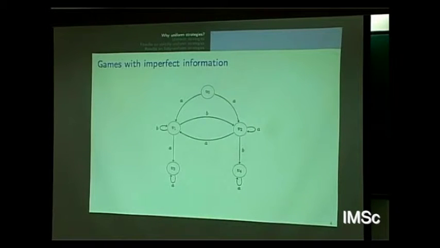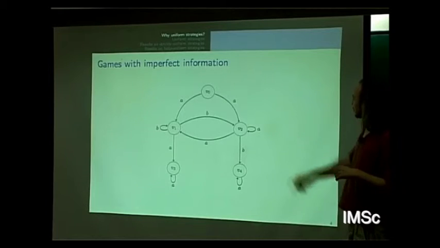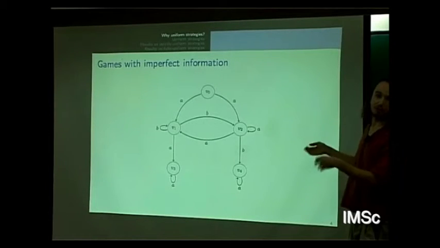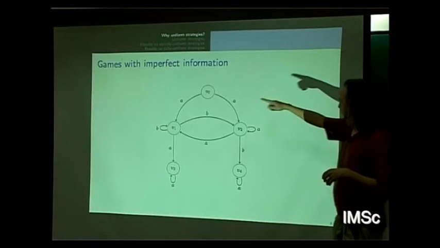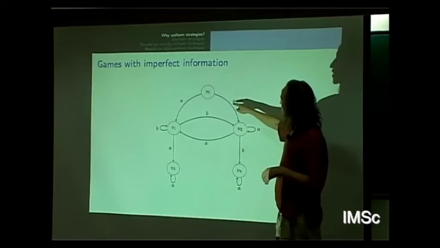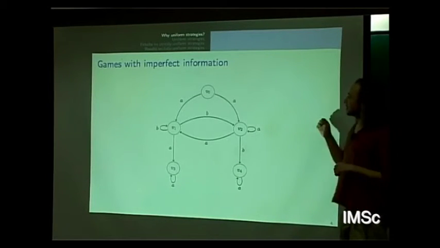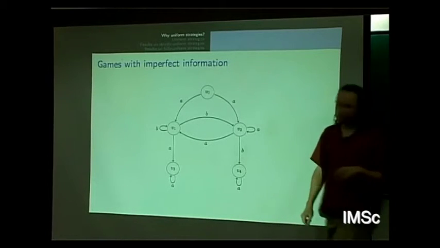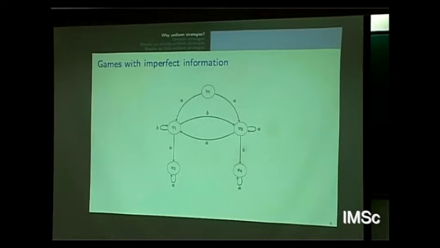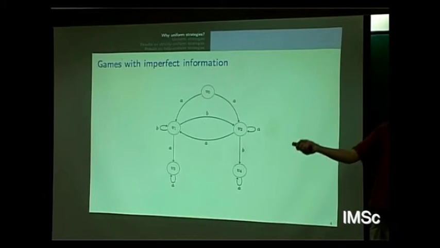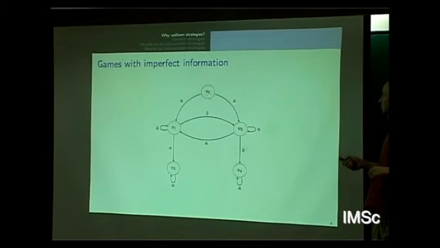So just for the moment, without imperfect information, this is a classic formalism of arenas, where you have positions and you have actions on the arrows. So at the beginning of the game, you're in this initial position, and player 1 will choose an available action. Here, the only possible choice is A. And when player 1 has chosen an action, player 2 will choose an arrow labeled by this action. So here, player 2 can choose to go here in V1 or in V2. And then again, so let's say player 2 chooses to go here.